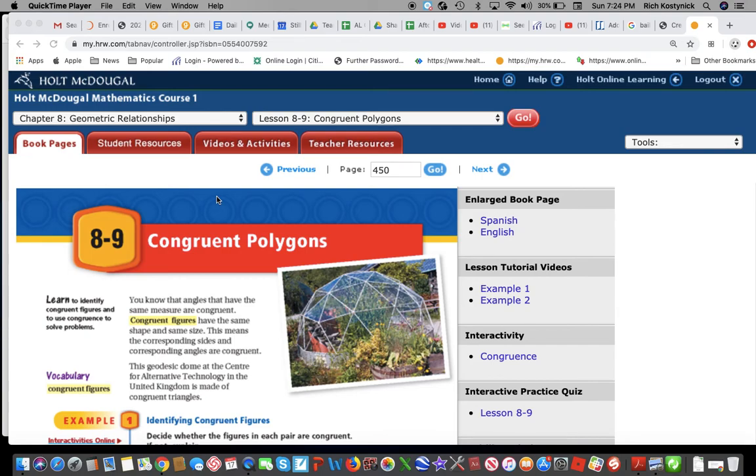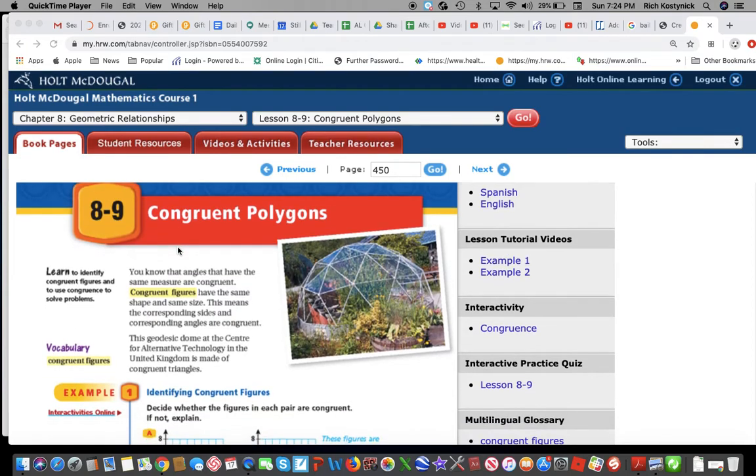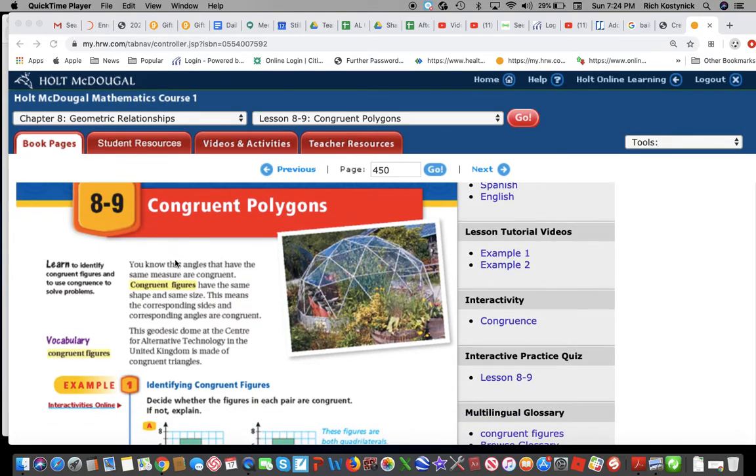Today we're going to be working on Lesson 8-9. We skipped over 8-8. Not that it's not important, it's just something that we don't need to talk about in our limited time that we have left. 8-9 is congruent polygons. Today we're going to take something that we already know, the term congruent, meaning the same, and apply it now to polygons. I'm not kidding you, this is probably going to be the easiest lesson of the school year. So just follow along. We'll get through this quickly and we'll get you on your homework and be done for the day.